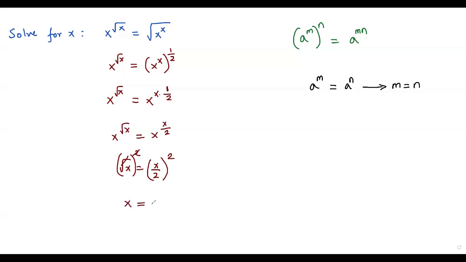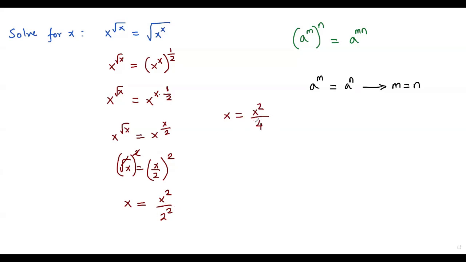I'm just getting x on the left side. And when I take the square of a fraction, I mean the exponent, it can be taken separately for the numerator and separately for the denominator. So then I'm getting x squared over 2 squared. Then we get x equals x squared over the value of 2 squared in the denominator, which is 4.